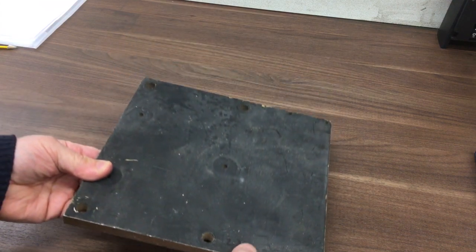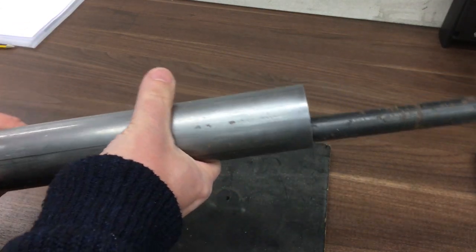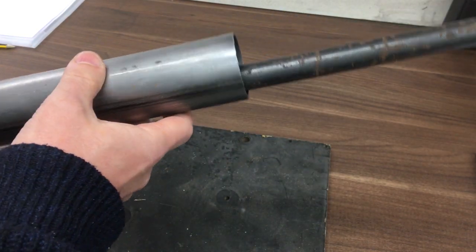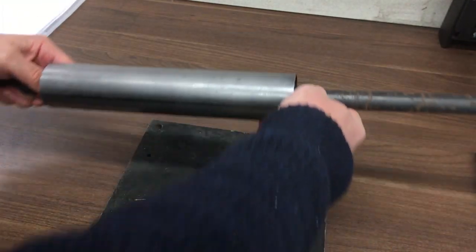Okay, so now I need to make that bend in the cover plate. So I need to make a fixture. I've got a few things here. I think I can use that as the main base for it. And then in terms of the press tool itself, that's 50mm diameter, which is basically what the drawing called for. And then I've got this bar in the middle. This will be a lot shorter than this. This will be to screw down and do the pressing.